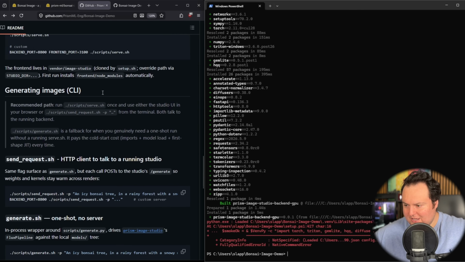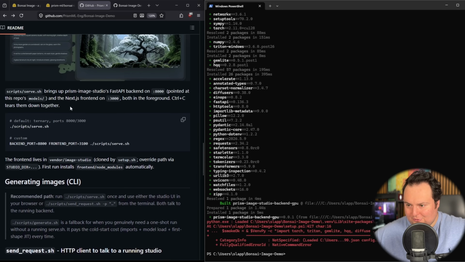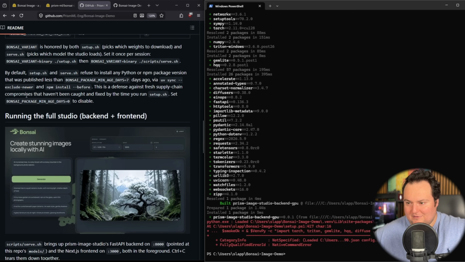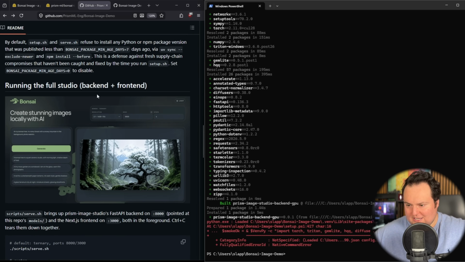Now, to that point, I do want to just quickly make note that something they have done here that is very good is they have essentially also done something to protect against some of the recent security issues that have happened with supply chain attacks and things. So this actually has a flag that sets the minimum age of things that it will install to ensure that no 0-day thing gets pulled as part of this environment, which is nice to see.